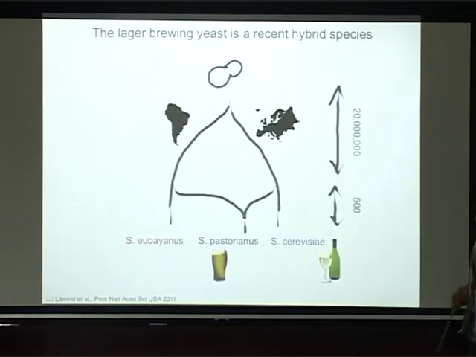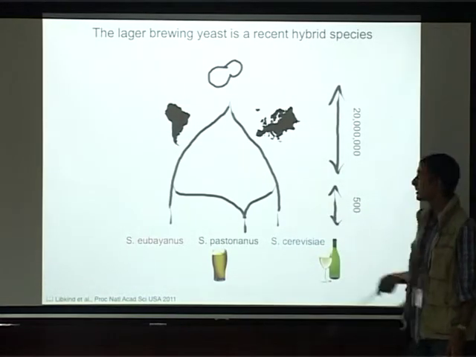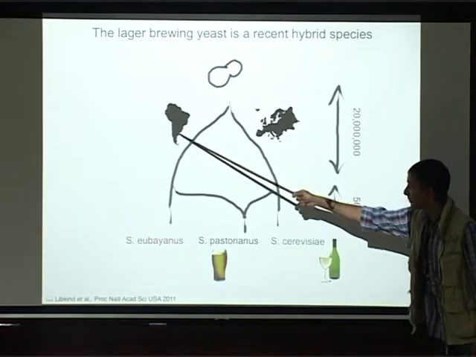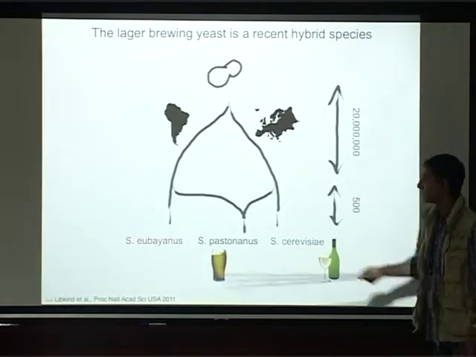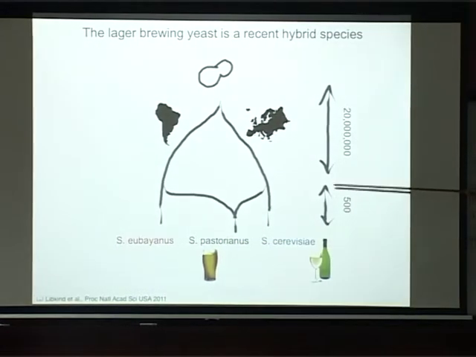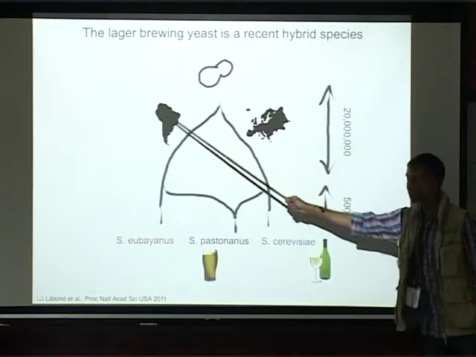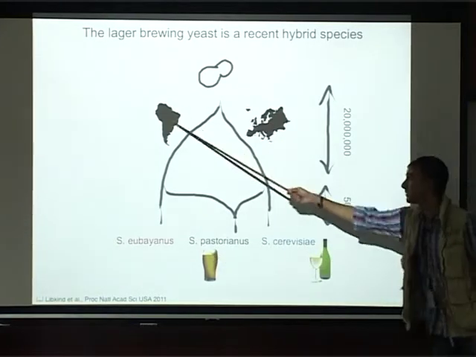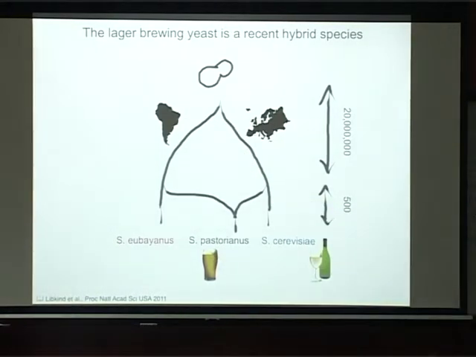Because cerevisiae is a European wild stock. Eubayanus is a South American wild stock. Well, 500 years ago, Europeans started to go back and forth between here. They were making ships and barrels out of oak-like trees over there on which this creature lived. So we can actually date the time of this hybridization to the time of trafficking between these two continents. Incidentally, the origin of lager is about 50 years after the first documented movement of ships between these two places. So it's very, very tight.